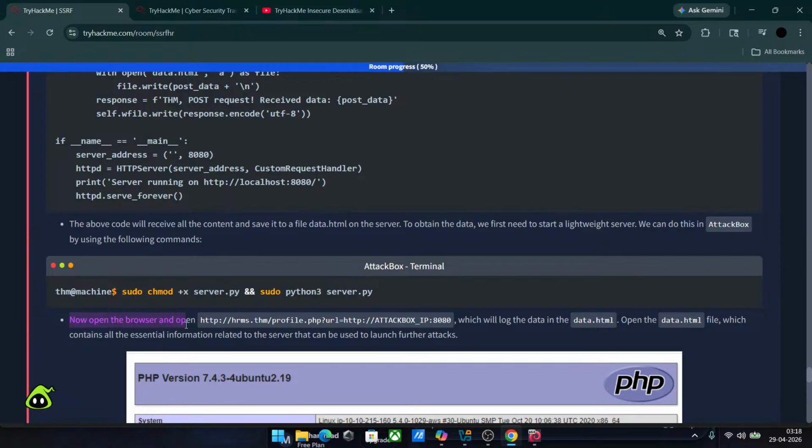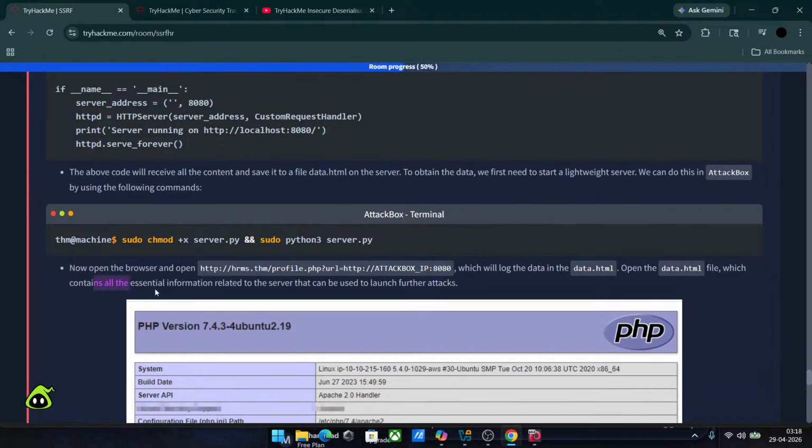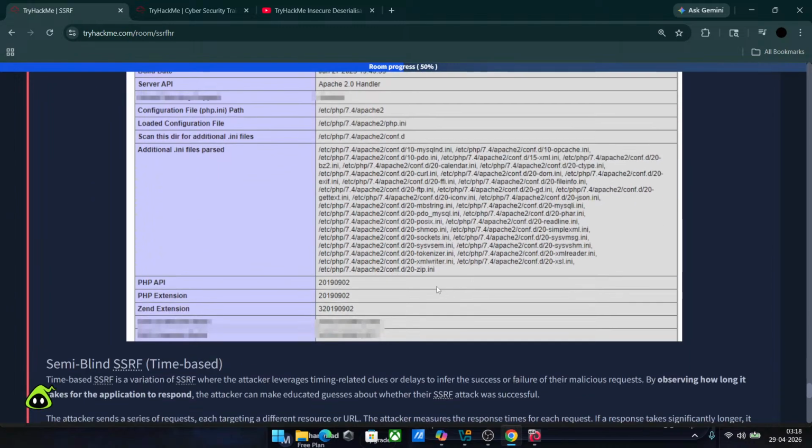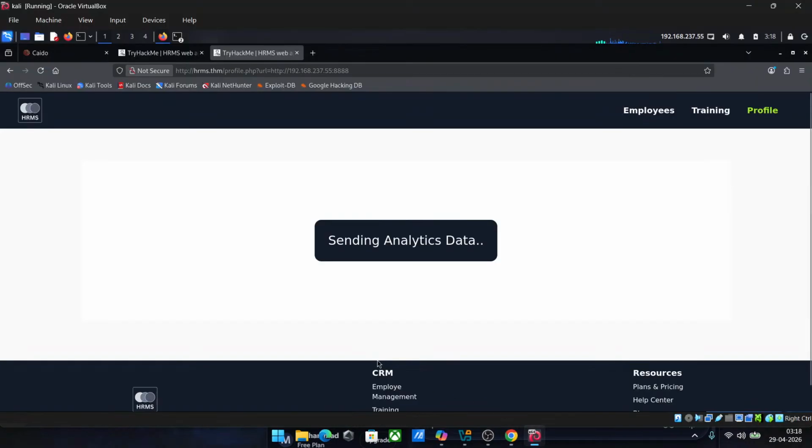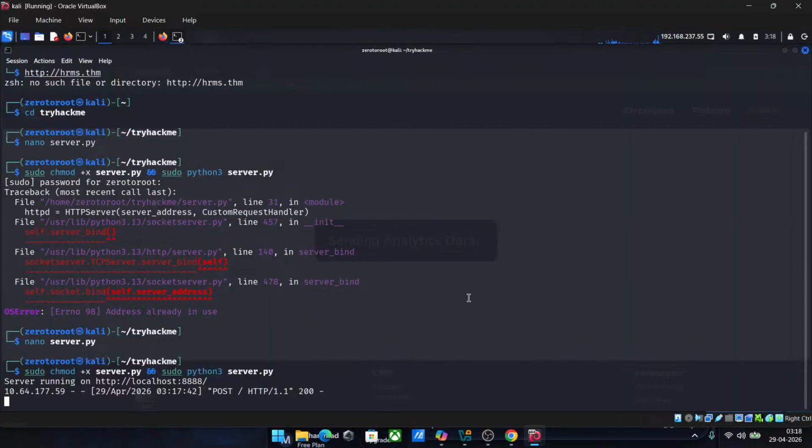Now open the browser and open the page which will log the data. Did I get something? Wait a sec.